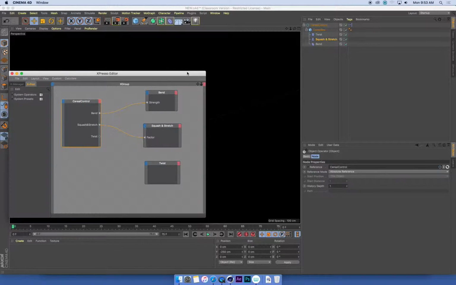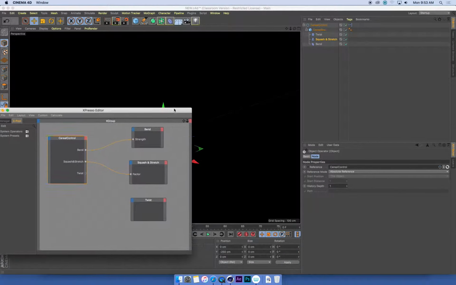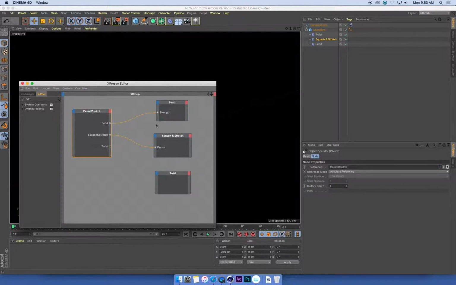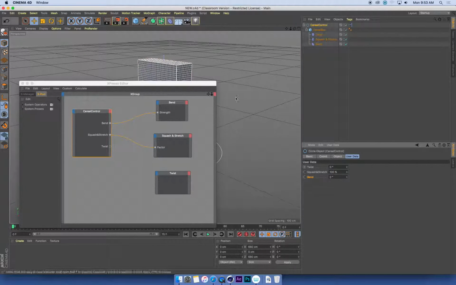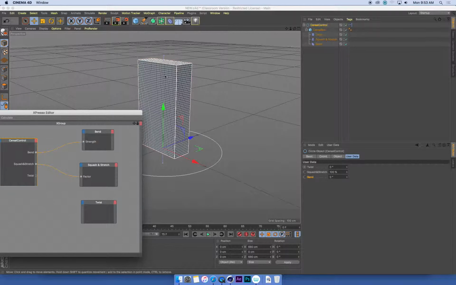One thing you'll notice is that your screen's freaked out and gone all black. Oh, my face just completely disappeared. Yep. So what has probably happened, if you go back to your serial control object, is squash and stretch is at 0%, which means your object has been squashed infinitely across your 3D world. So if we just set that back to 100%, that should be all good.